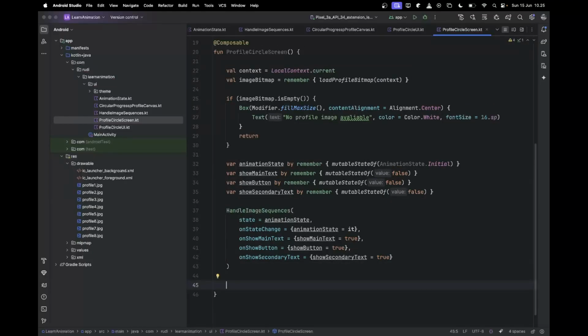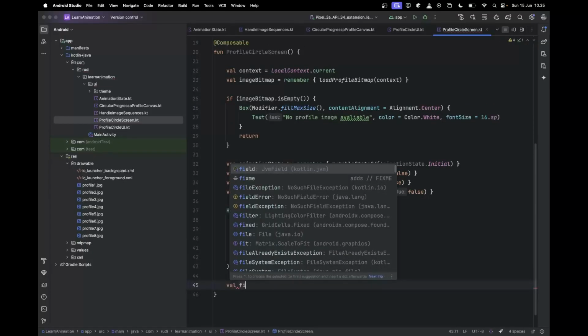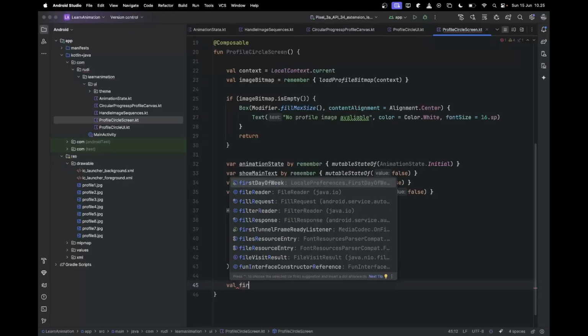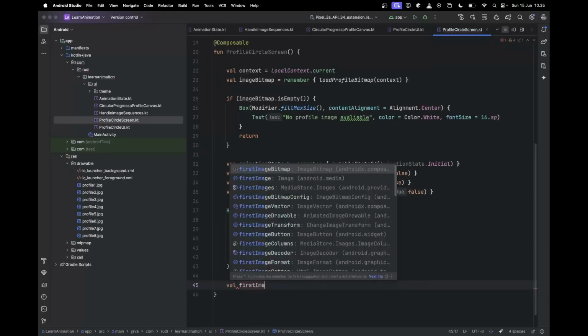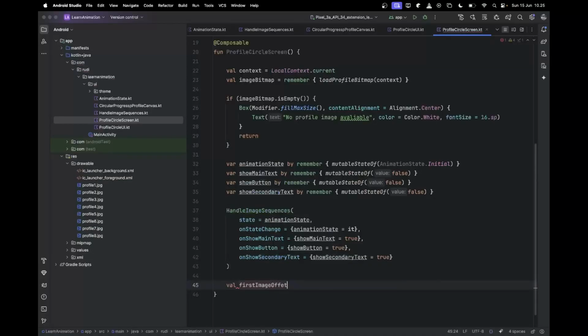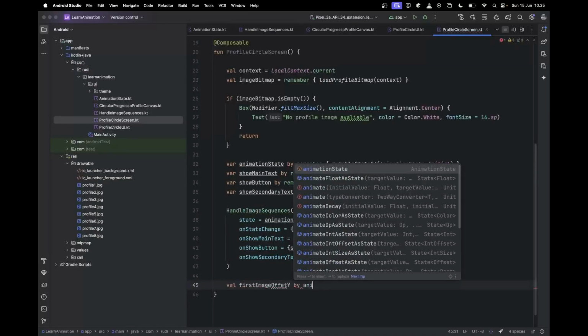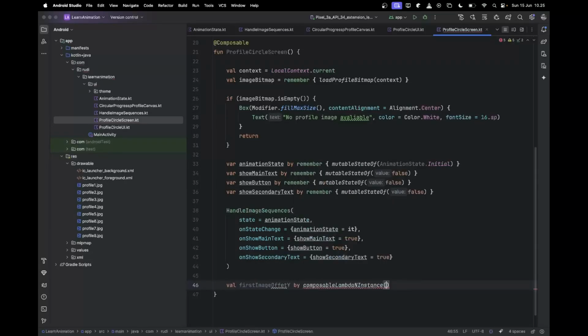Just call the first image offset by animation state animateFloatAsState.